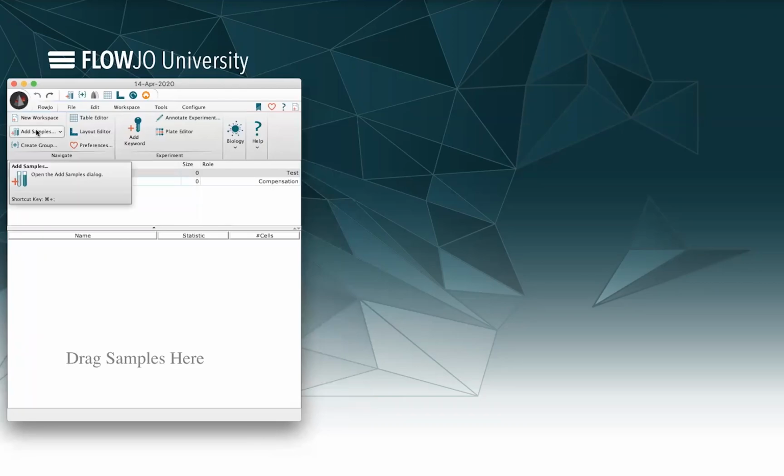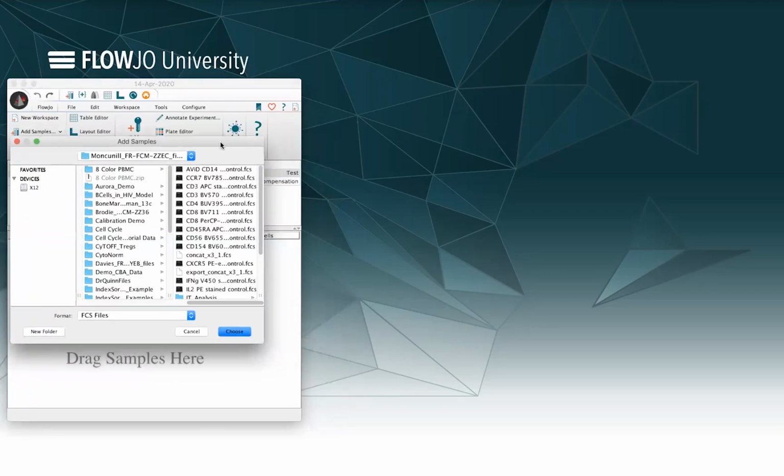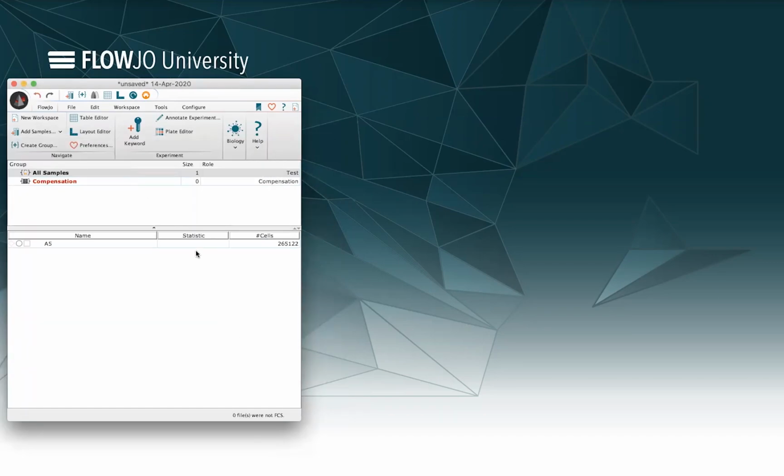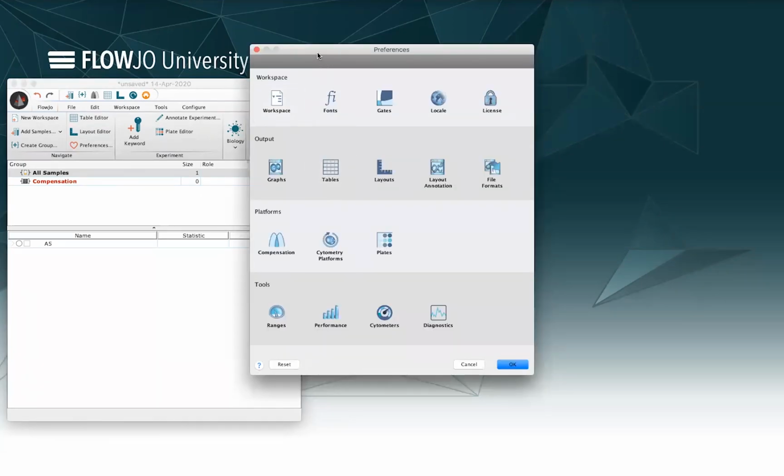Before I get started too far down this demo, I'm actually going to add some data so that we can see some of the changes that I make to the preferences take effect live within that particular data file. So I'm picking a very specific data file here of interest. And you can see right now that file is named by well ID, but the very first thing I'm going to change is the workspace naming preferences to change the name of the file that's shown by default within FlowJo workspaces. So again, to access the preferences, always just click on the little red heart icon.